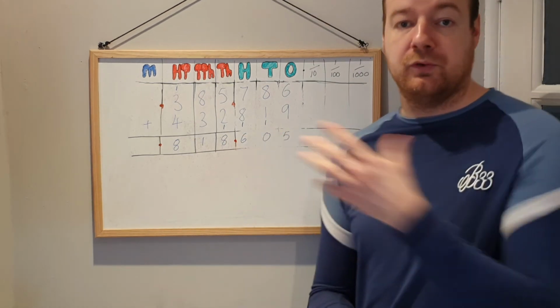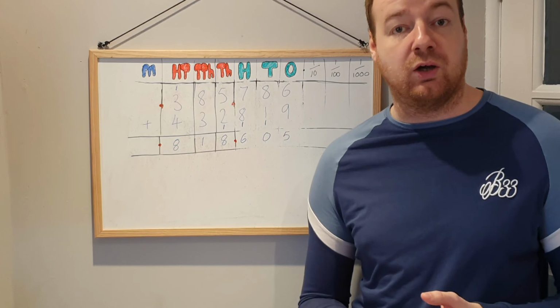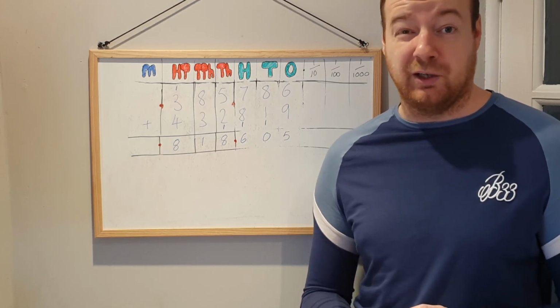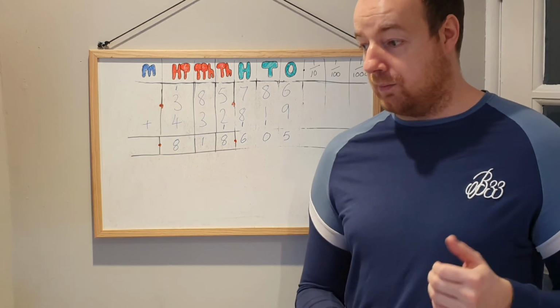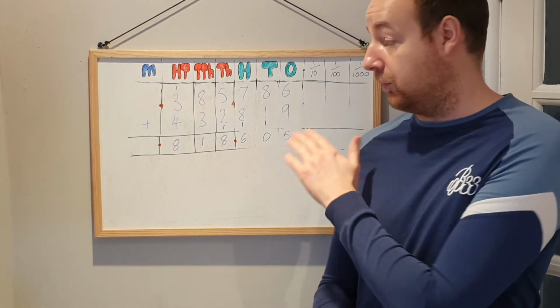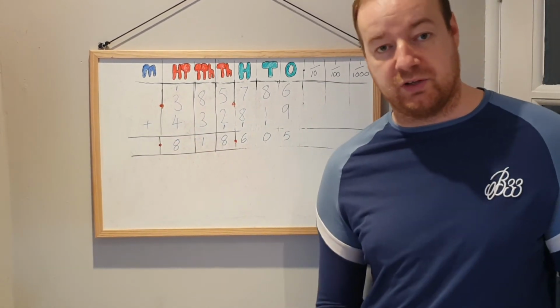You use this probably for the rest of your life. Most of us, if we have a calculator available, we might try and use a calculator where we can, including adults. Adults, don't lie, we know you use a calculator. I do as well most of the time. But it's a really good skill to have. But as soon as you know how to do 3 digits, 4 digits, 5 digits, you know how to do it. You don't need to practice it anymore.